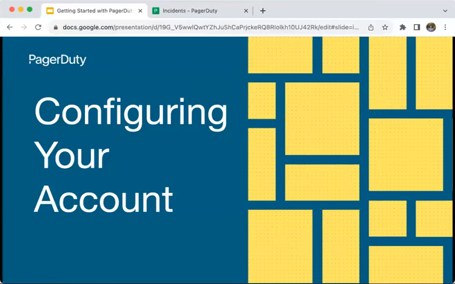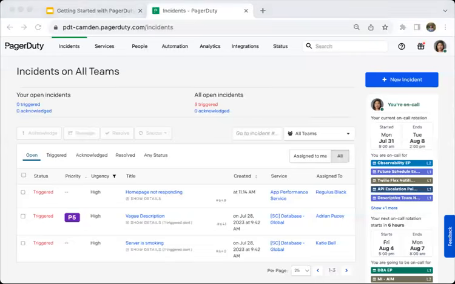So now that we understand the power of PagerDuty and the Operations Cloud, I want to just start by setting up some of the basics of the PagerDuty account. And there are a few key pieces that we're going to implement today. I'm going to go right into my PagerDuty demo account to start showing you where you can begin.